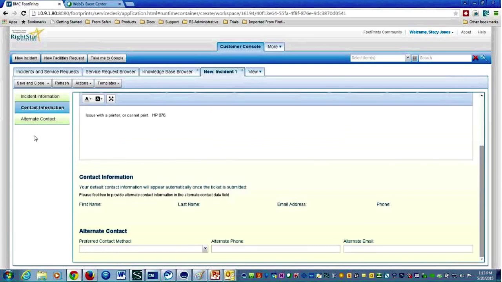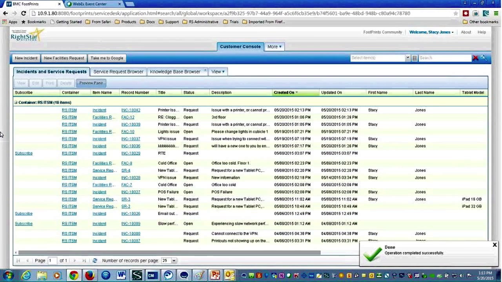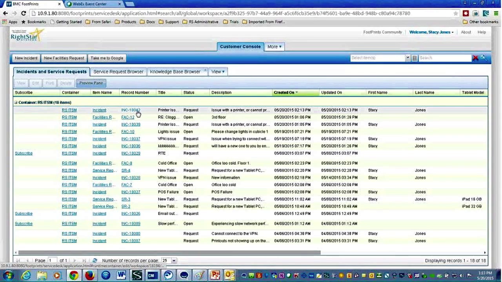Now, the contact information might come into the console as a particular user, as seen up here in the upper right. So it's going to populate that information from the address book into this ticket. Now, if I wanted to provide alternate contact methods, they've given me the option to fill that in. But again, that's configurable. You may opt not to show that at all. So here I'm just going to go ahead and save this. Again, what it's doing is creating this ticket and routing it to the appropriate groups. I can see it's nested itself right here at the top. It's 40, or I'm sorry, we'll just say 42. So incident 42 was created. I've got my times, etc.